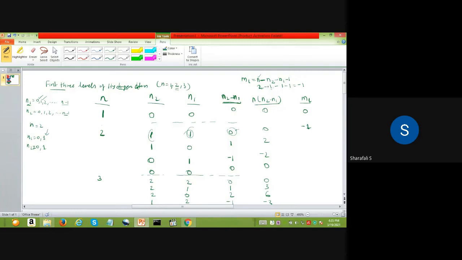Okay, in the third case, what will happen? So it will come 2 minus, next is 1. So this is 1, it is 1, and then 1 is 0. So this is 0, and then minus 1. So this will become 0. In the same fashion, this will become 0. In the same fashion, you calculate for all those values. So this will be again 0. Then it's 1, minus 1, 0, 0, 1.